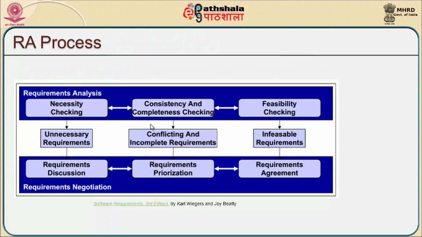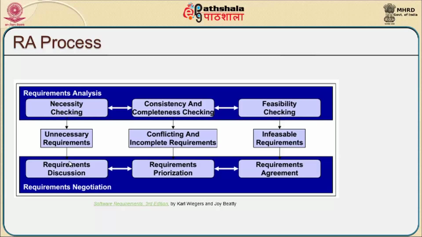Looking at the requirements analysis process, this is how it will be. There will be a phase of requirement analysis and a phase of requirement negotiation, as we have seen. Requirement analysis initially takes up necessity checking, which collects unnecessary requirements, and these will be put forth to the requirements committee for further discussion.